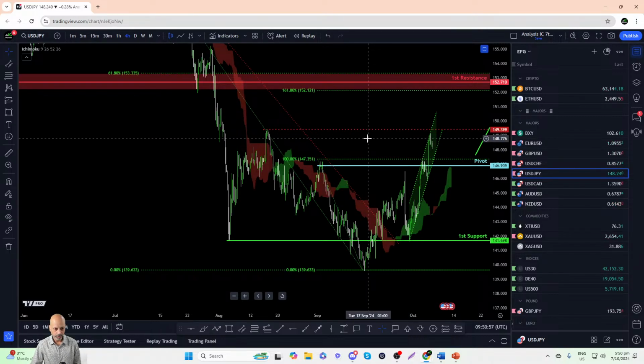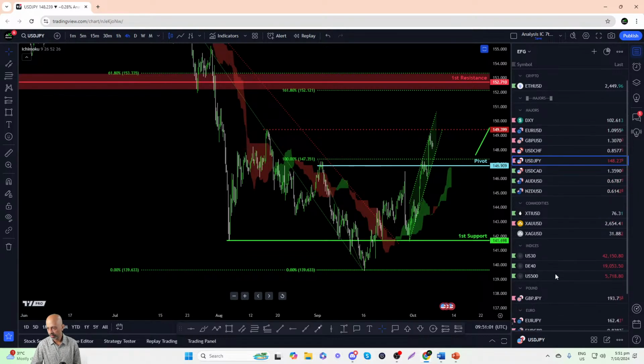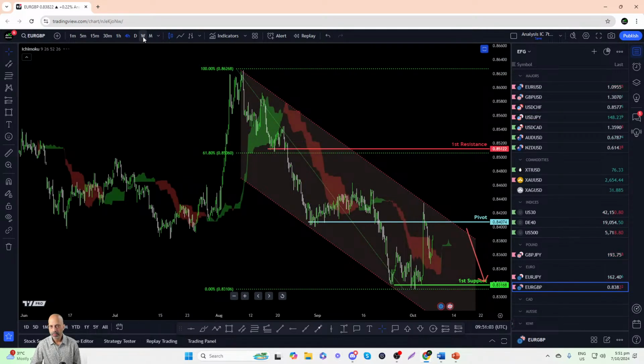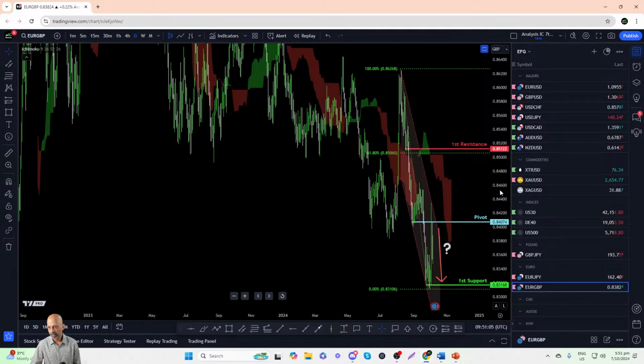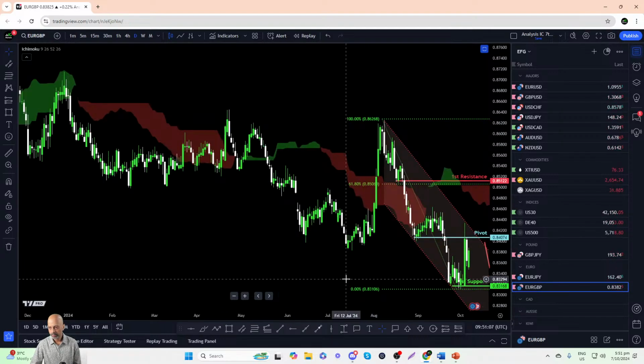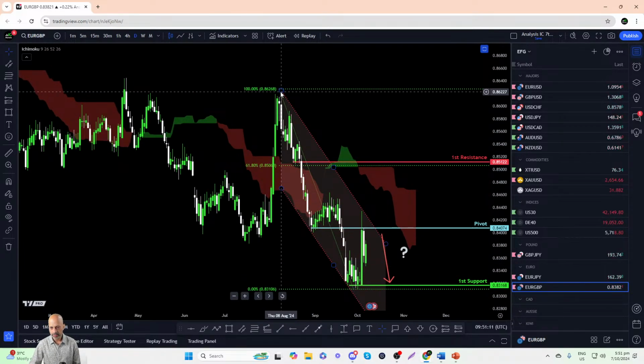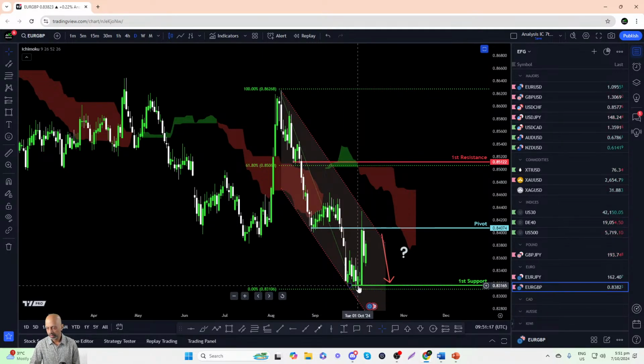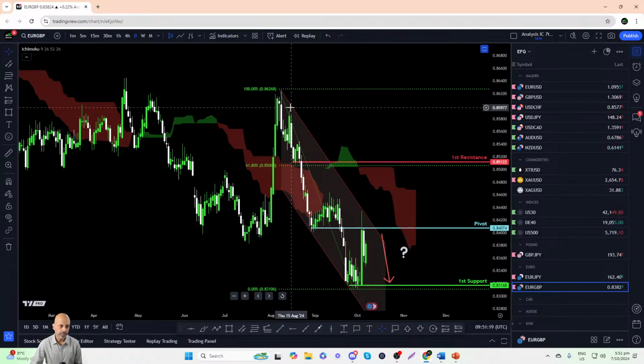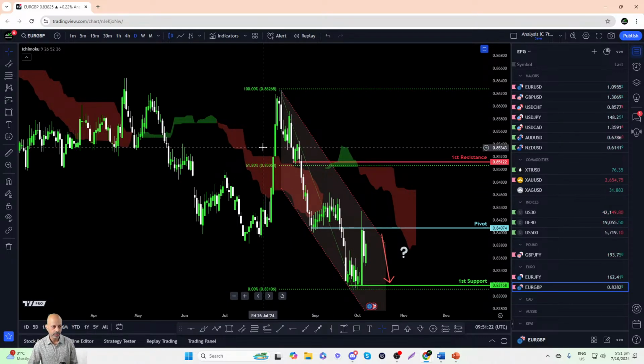All right, okay. We've also had a request by Shal for euro pound, right? So let's take a look at euro pound. Right, we'll start on the daily time frame first. And we can see here euro pound has dropped significantly since the second week of August, right? It was trading around 86.20 and has dropped as low as 83.16. So this shows the significant demand for the British pound versus the euro.